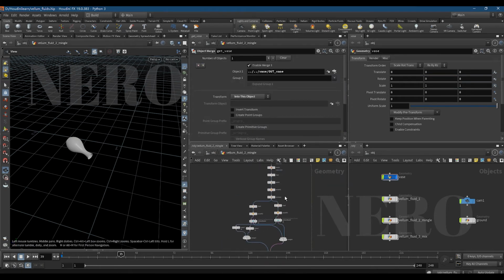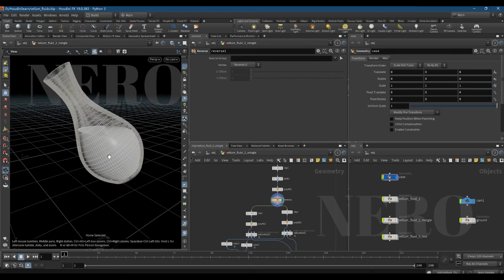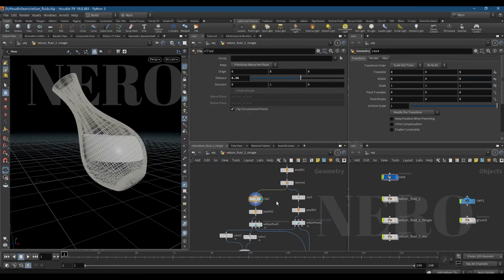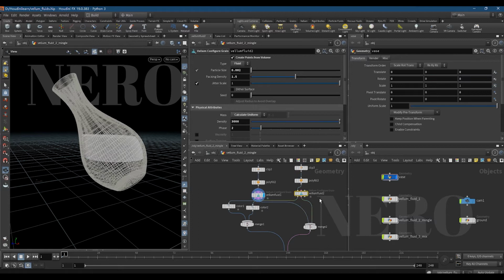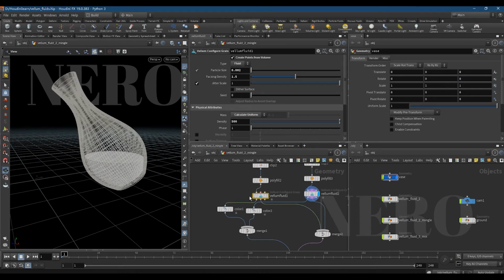The first one is still, and this is the source. But I clipped it into 2 parts, the upper part and the lower part. The difference is the density. You can see the density is 500 and the other one, the density is 3000, and I put them into different phase 1 and phase 2.